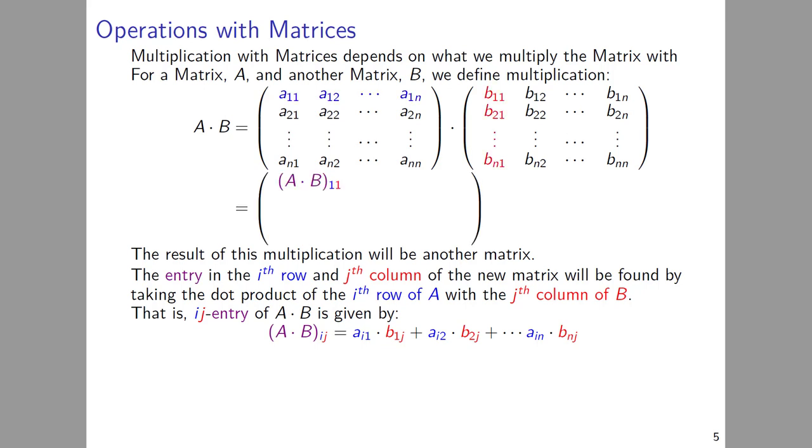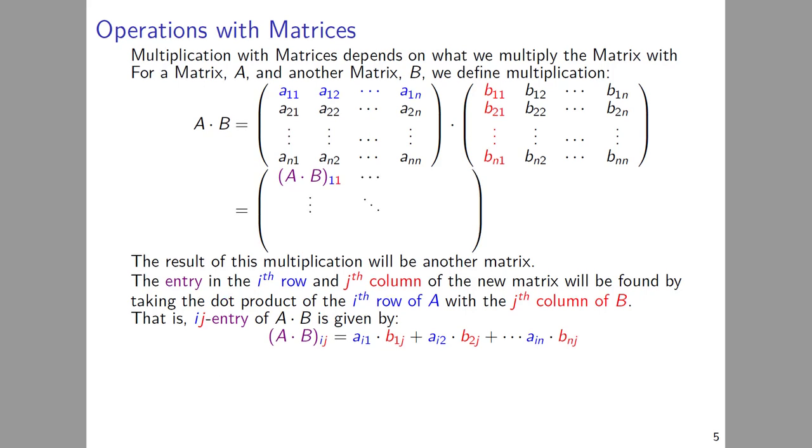For example, the first entry of our matrix is given by the dot product of the first row of A with the first column of B. We will then need to take a similar dot product to find every entry in the matrix. This may be best illuminated by looking at an example. Let's compute the matrix [1, 2; 3, 4] times the matrix [3, 8; 6, -2].